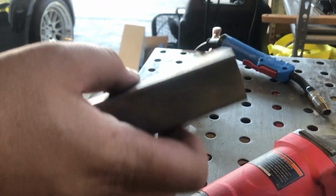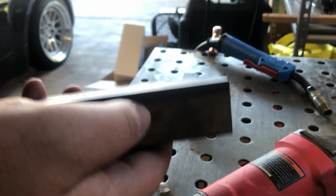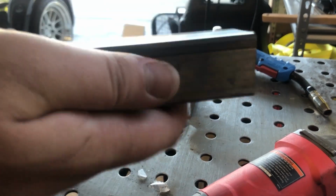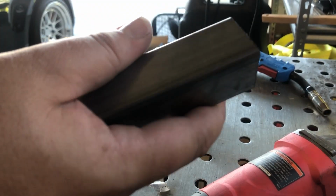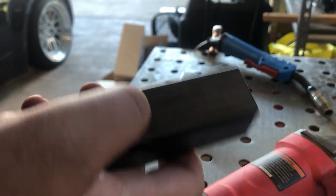Just make sure that there's nothing on there. That way, like I said, we get the best weld we can. If you're really experienced, you could probably knock this out no problem, but since I am new, I need every advantage I can get. So we'll go ahead, clean them up, and then we'll be ready to do our practice welds.